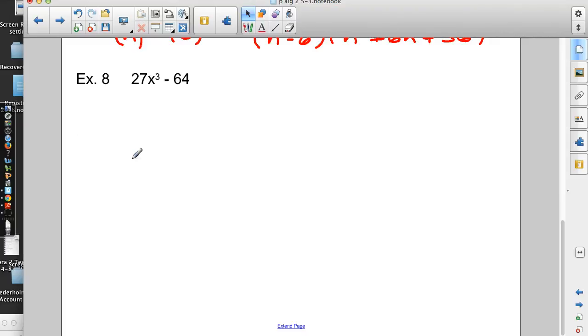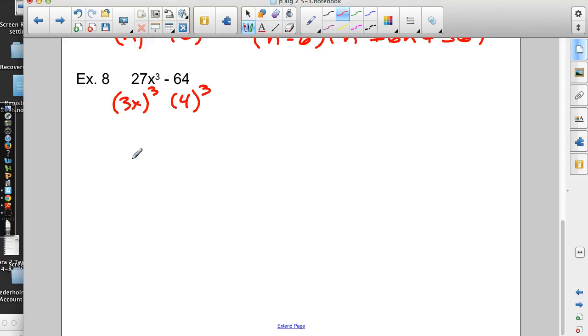All right, example 8. This is where we'd say, okay, is there something that I can take out of both of these? It's always that greatest common factor piece. And so you sit and you try and you think, well, 27, let's see, I could try 1 and 3 and 9, and nothing's happening there. But then you realize, wait a minute, that's a perfect cube, so I might still be able to go after this. 64, well, that's 4 times 4 times 4, so that's a perfect cube.